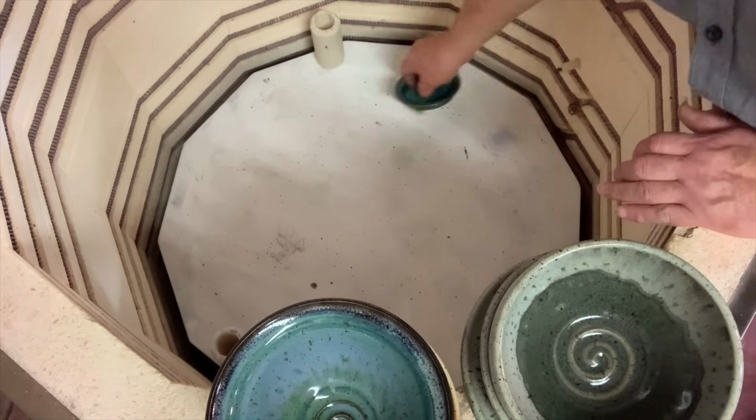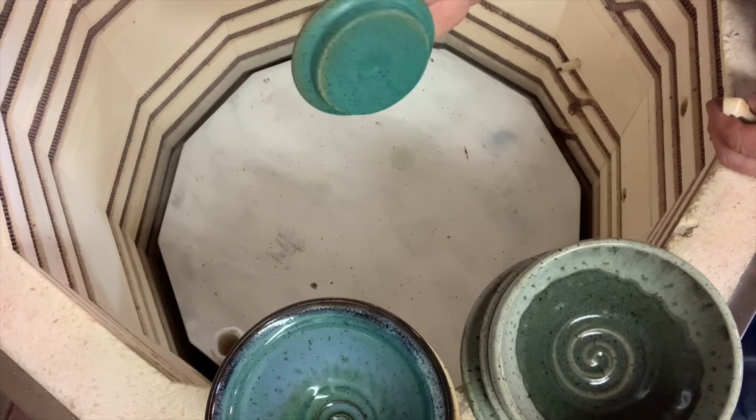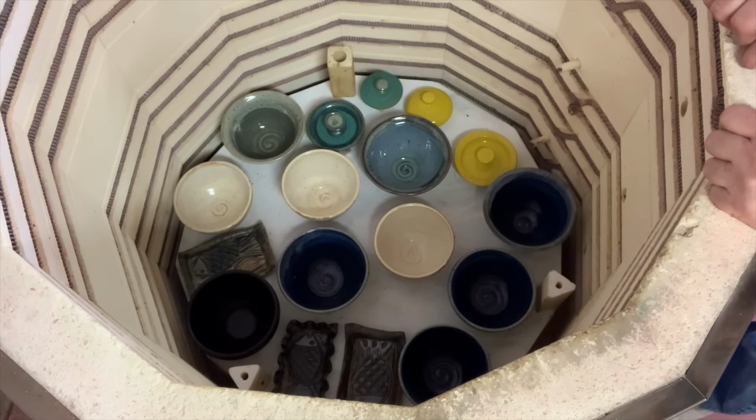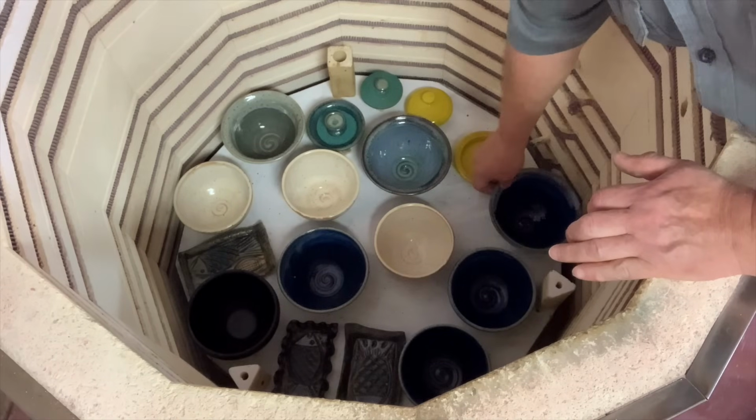And one lid where there's a canister somewhere around here might be in the next set of firings. The last level down has no canisters, so I got a bunch of lids and no pots to put them in. So then we have some more trays on the bottom.